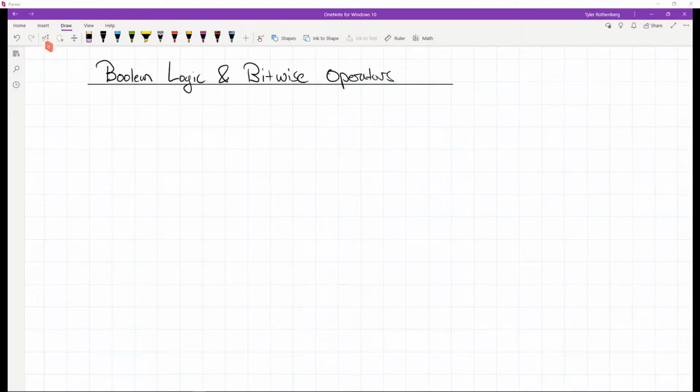So the first Boolean logic gate we're going to revisit is the AND gate, which says if you have an expression on the left and an expression on the right and they are both true, then we'll evaluate the entire expression to true. One of the ways we can represent that is with a logic gate, and the AND logic gate looks something like this. So we have two inputs, A and B, and we have an output.